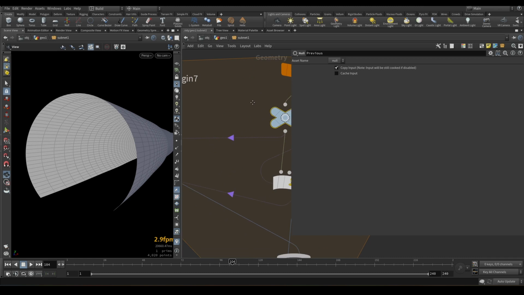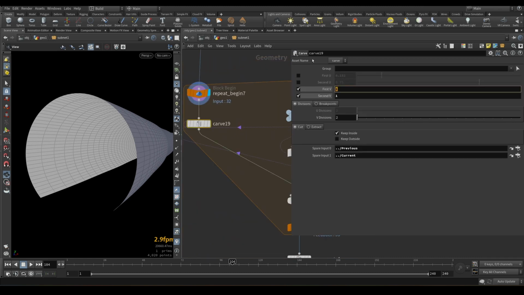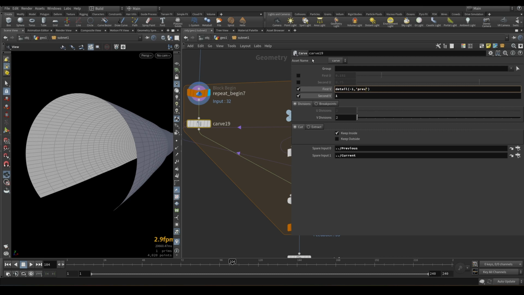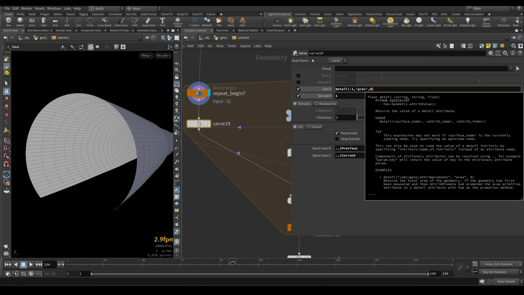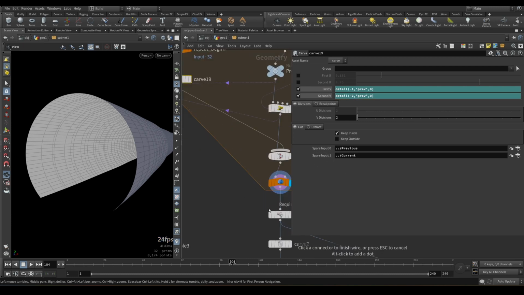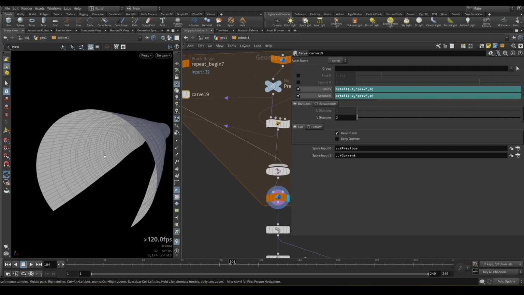So hopefully it makes sense. And first V would be equal to detail minus 1 and the attribute that we have generated, just previous. And because we're in HScript, we have to set the component number. Then second V would be equal to the same expression, but the input would be minus 2, which means this spare input 1. And by default, we will have exactly the same result.